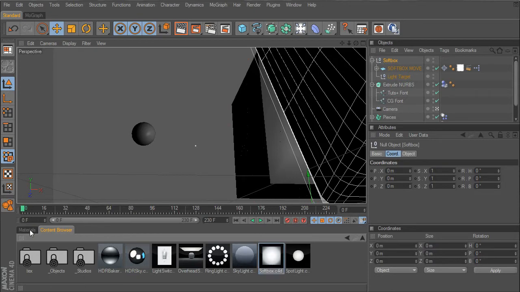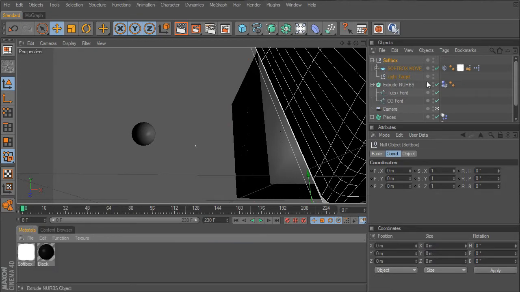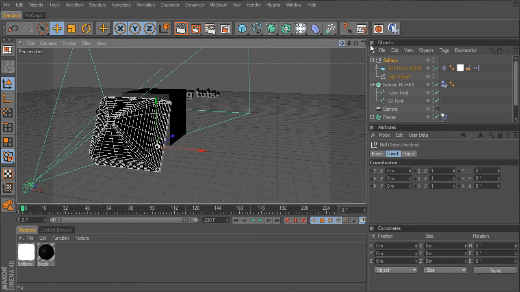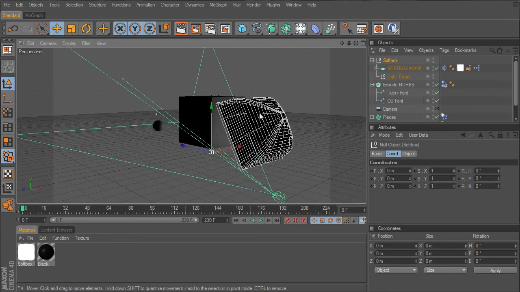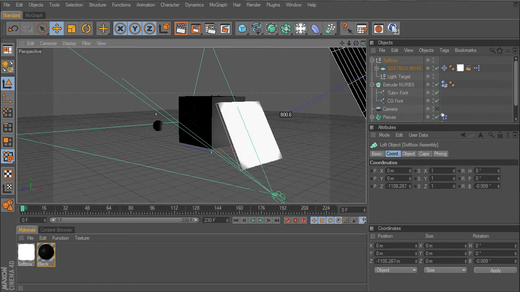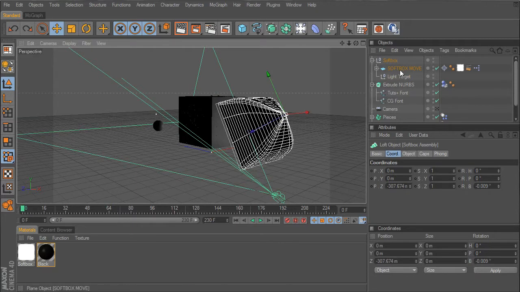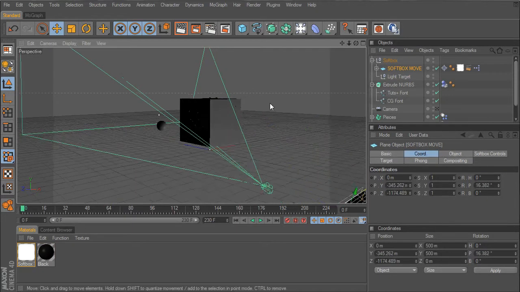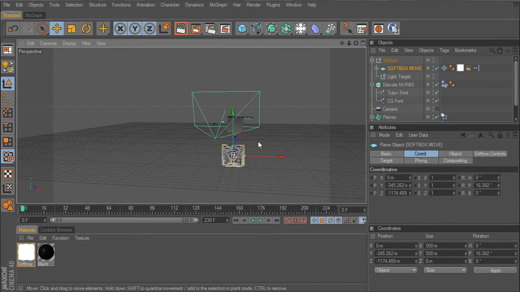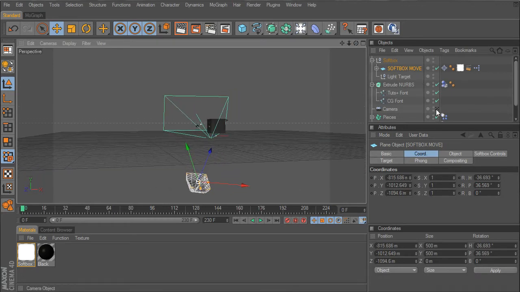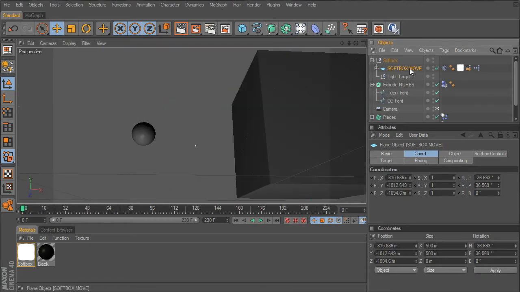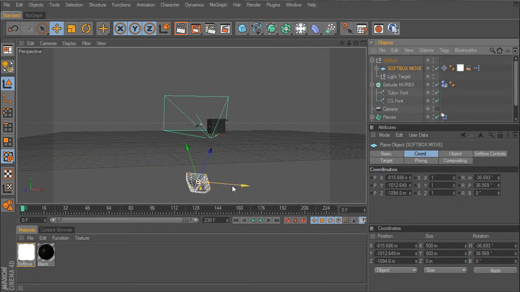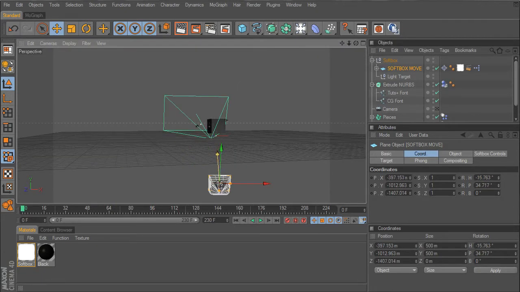This softbox is probably going to be our main light, and we're going to put it far off. Oh no. I'm going to select this, and then we're going to put it like this. It's going to put it far away, like down there. And we just have to position this the right way.